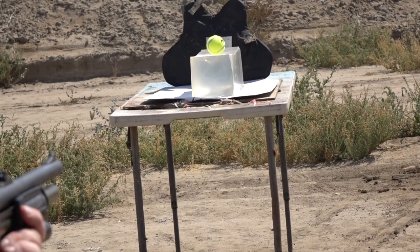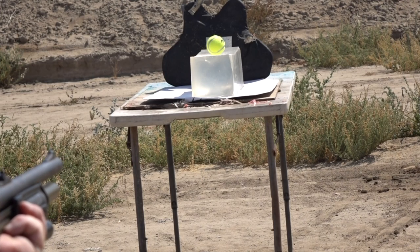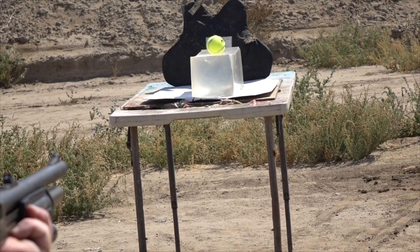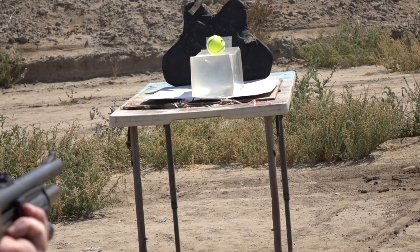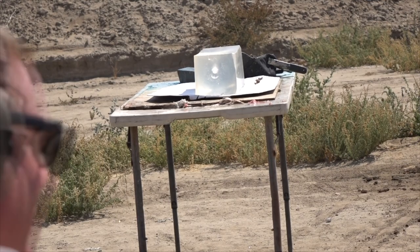How about some clear ballistic gel? Get it while it's clear, folks. Okay, I'm ready. Here we go. Wow, that ball was up there a while.